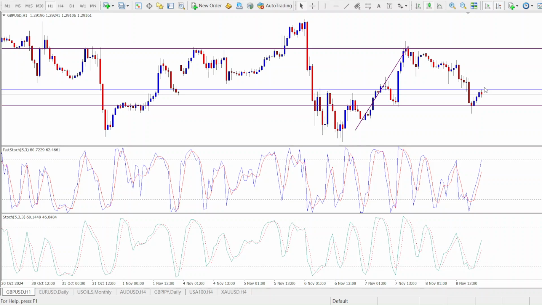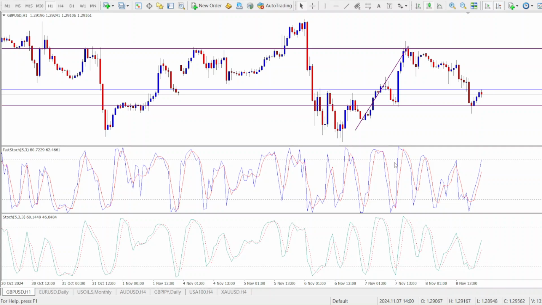To wrap it all up, here are a few tips to keep in mind. First, use the fast stochastic alongside other indicators like moving averages or trend lines to validate signals. This can help filter out some of the noise and avoid false signals. Secondly, it's important that you focus on trending markets rather than choppy markets. The fast stochastic works best in markets that have a clear direction. Then it's important that you experiment with time frames. While the fast stochastic works well for short-term trading, it can be useful across different time frames, so you might want to play around with it on different charts to see where it gives you the best signals. And that is it.